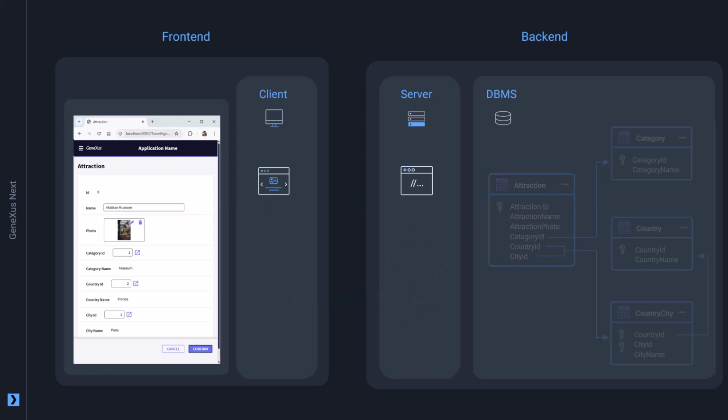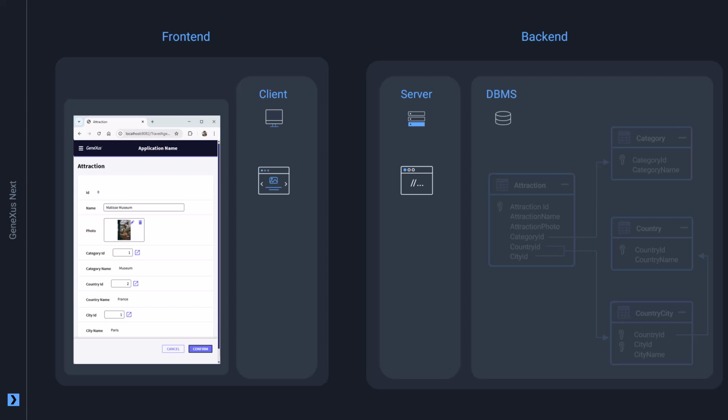Now let's look at the happy path. Let's suppose the user completed the data like this on the front end when they clicked on confirm. The only difference will be that they entered a name for the attraction. At this point, all field-by-field rules and validations will have already been triggered interactively on the client. In particular, one of the rules that will have already been evaluated is the error rule at the attraction name level, which will not have been triggered, because this time, unlike the previous case, the name is not empty.